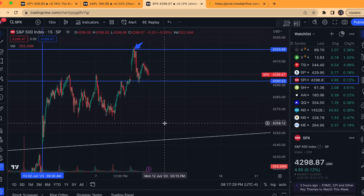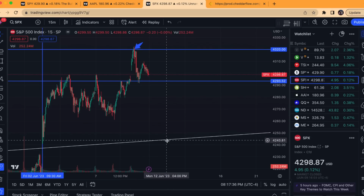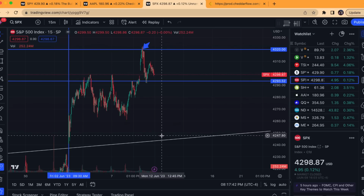Again, we do have FOMC the day following CPI, so that can bring a lot of volatile price action. For example, a gap down sends price to this lower level, followed by upside after FOMC. So we will see what happens. But again, do make sure you take note of these levels, because with all these events comes a ton of volatility. It's going to be way too difficult to predict what would happen after the events. So it's better to note these levels, have a general idea of what you'd like to do with them, and then execute based on what happens following each of the events this week. So again, keep that in mind.